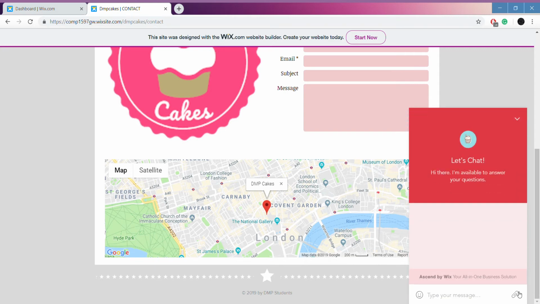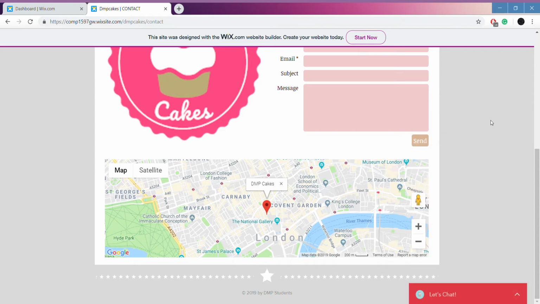We also have a Let's Chat at the bottom, which means you could type out your message to any customer service representative on the other side, and they would be able to get back to you almost immediately. So you could get all your questions answered before you make an order, which is probably one of the best ways to ensure that an order goes through, because customers will have questions, and if they don't get their questions answered, they may be less inclined to order.